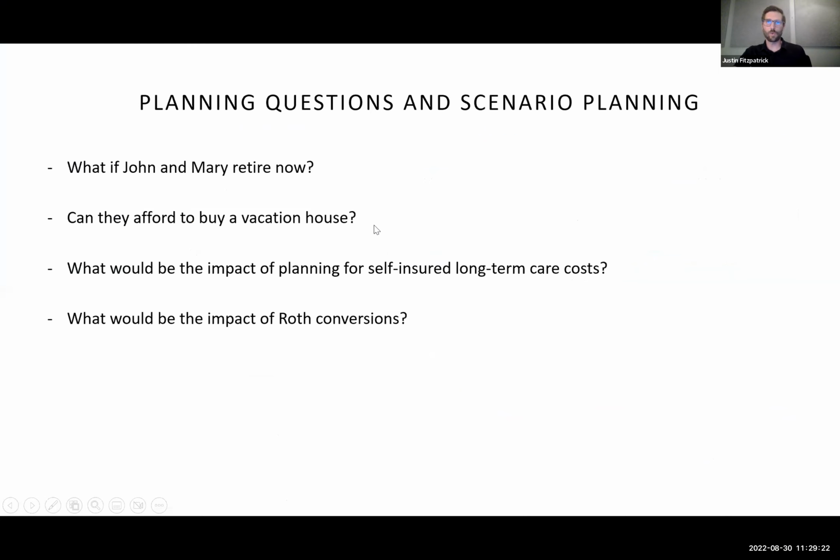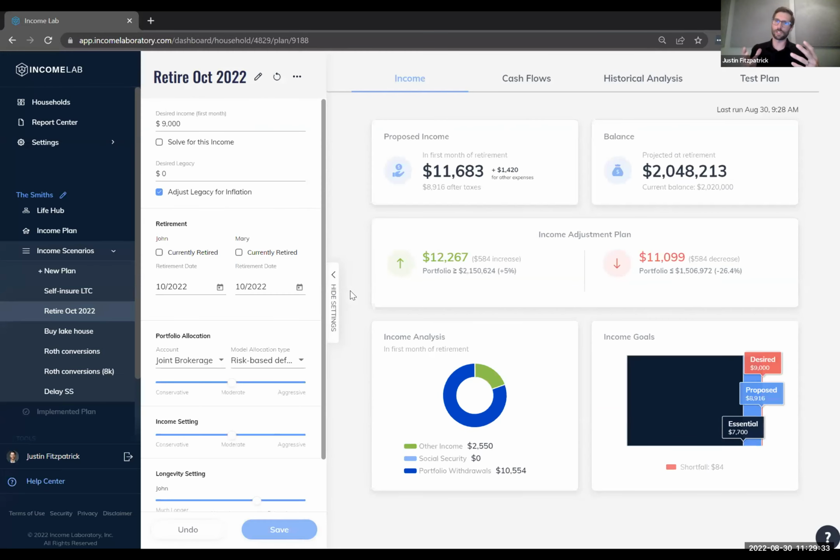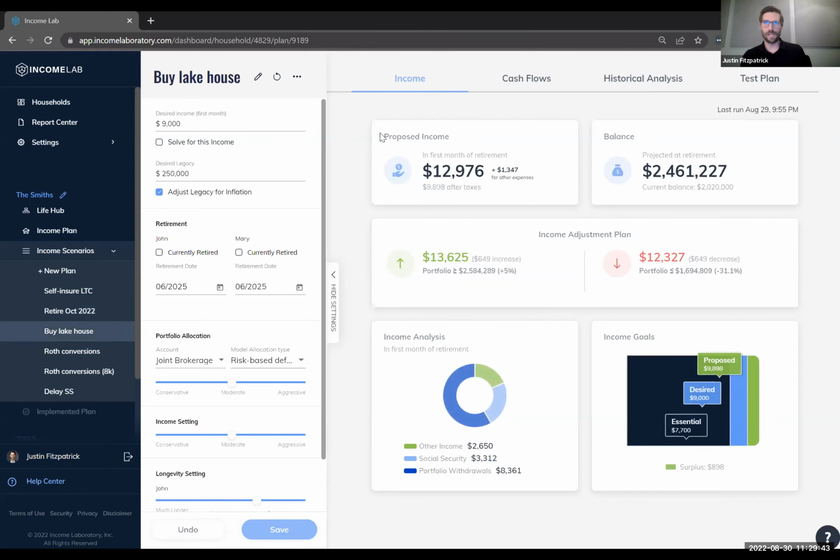Okay, on the other side, what about some expenses, right? So we had a very basic plan where the only thing we were really highlighting was the mortgage. And it's crucial to pay off that mortgage, right? What other kinds of things might we consider doing? Okay, what if we buy a lake house?